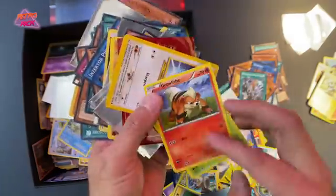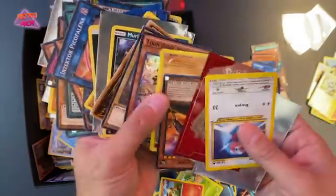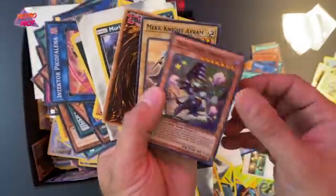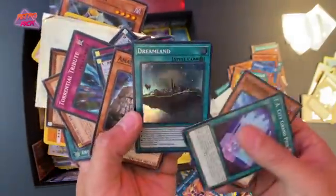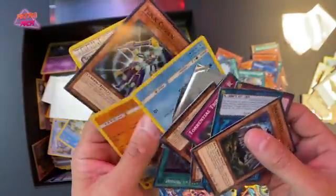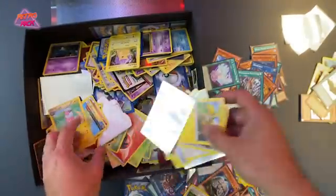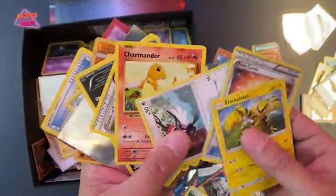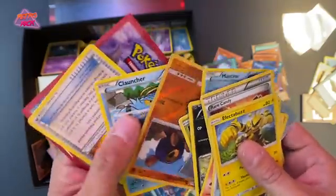Okay. I know you guys are getting mad at me that I'm just like throwing these down, but we got to get through these. Ooh, that one's cool. These are freaking me out. I cannot believe there are so many like cool looking Yu-Gi-Oh cards in here. Did we score? Maybe we scored. Maybe collectively all of these together are worth hundreds, huh? That'd be pretty sick. Meowth.